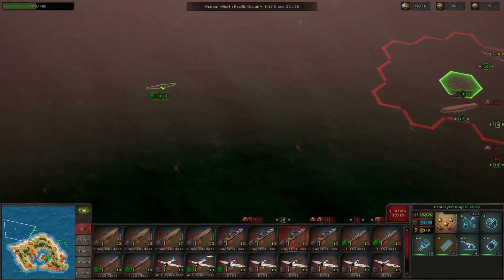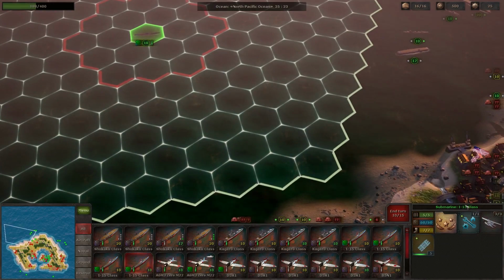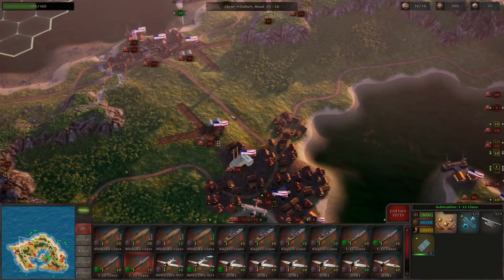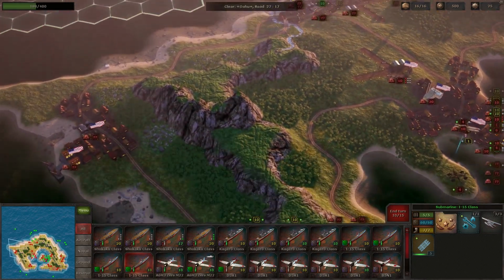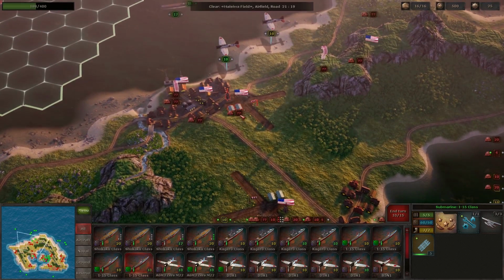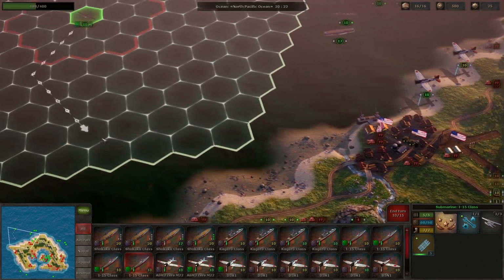So let's... I'm still here. I do have a spotter plane from this submarine, so we could use you. Because at the moment, I'm fairly blind to what's here inland on the island. So I think, you know, these question marks here are telling me I don't know stuff. Oh, that's a radar station. We could do with getting rid of that, actually.